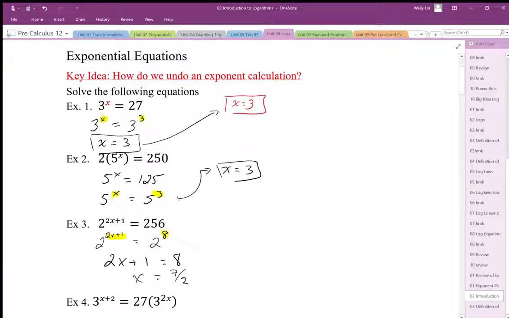I'm just going to double check that, just to make sure. So I'm going to plug it in, because that's how we can always check equations. We can check by plugging it back in. So I'm going to go 2 to the power bracket 2 times 7 divided by 2 plus 1 bracket equals, yeah, it's 256. So it looks like I've done it correctly.